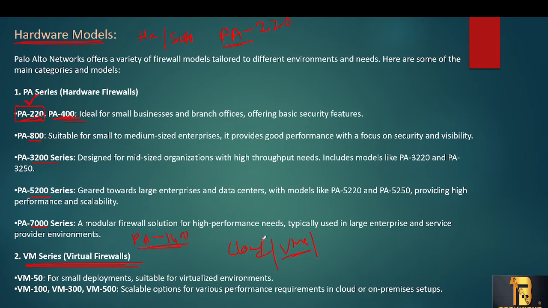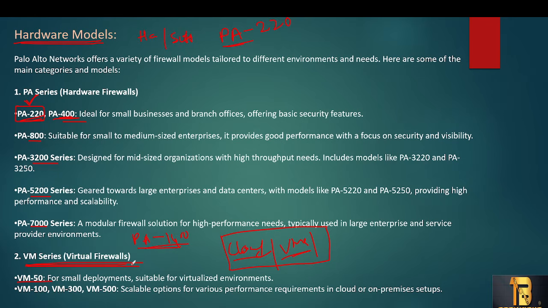They will maintain the firewall from there, or from the cloud. Clouds like Azure, AWS, Google, and Oracle. We can also deploy software firewalls or virtual firewalls in the clouds or VMs, and manage them.